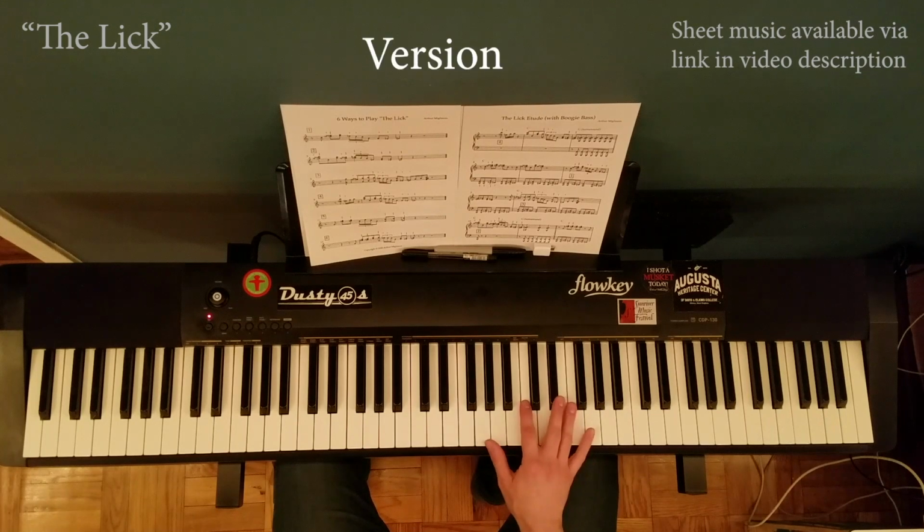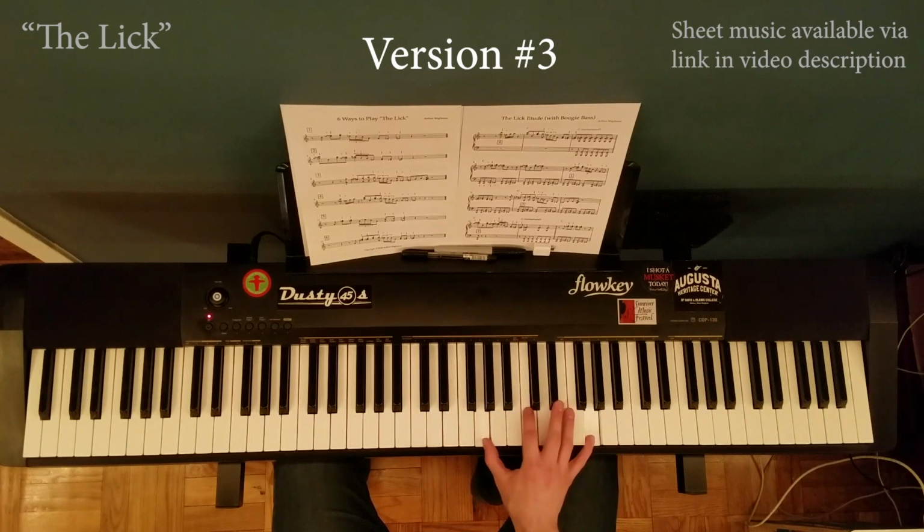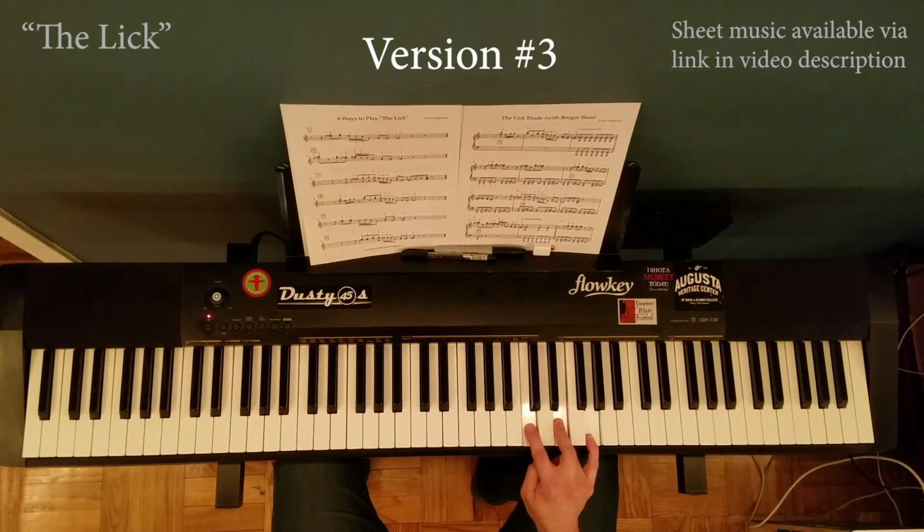Okay, version number three has kind of a Professor Longhair shape to it and sound. This hinges on you keeping the C position, the C chord, but I've got the fifth doubled in the thumb. Play the octave. So remember, keep in mind your C chord. That's all it is.